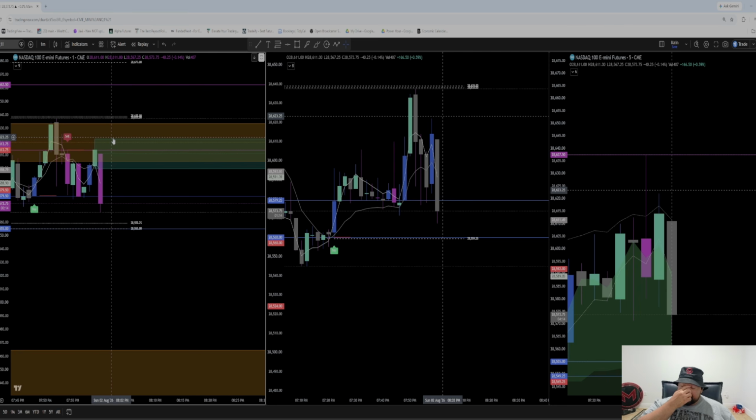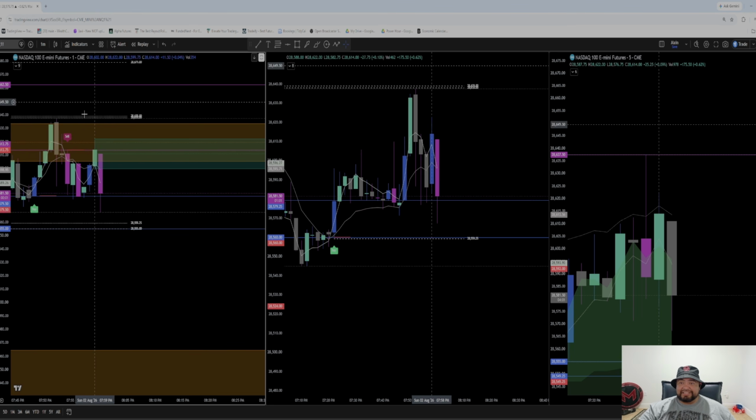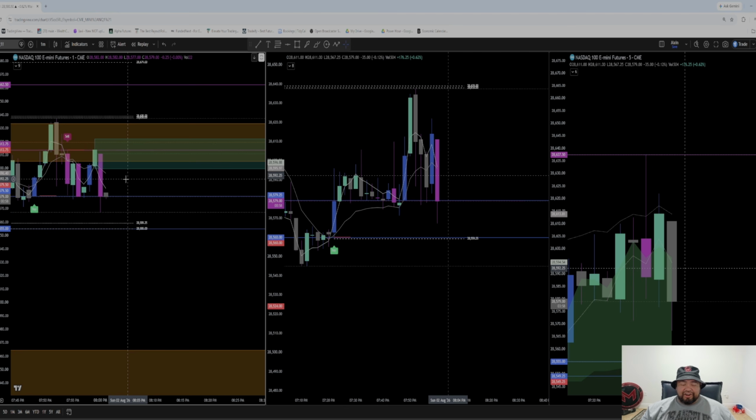One thing I will say about gravity zones, I know this isn't a gravity zone class or anything. I do not play against gravity zones, right? I tell this to my students. I do not play against saucebox. I will never play against saucebox. I'm not going to enter a long inside the saucebox until I see this whole area break. It is a carnal sin for us to play against saucebox.